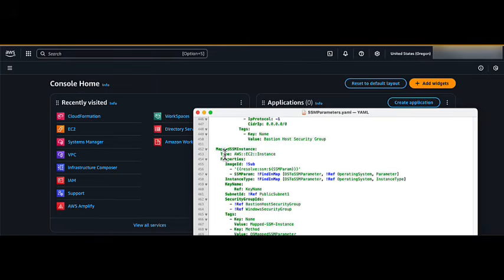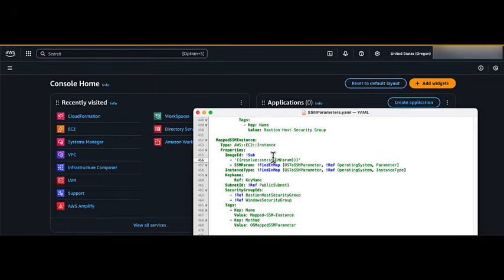And here we have the mapped SSM instance, which is an EC2 instance in the resources section. This is what actually creates the EC2 instance. So if we take a look here where we have the image ID, we're substituting in values that we have in the mapping section. And this will be reflected in the CloudFormation template and then also in the architecture as we go ahead and deploy this.